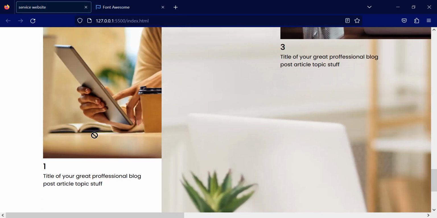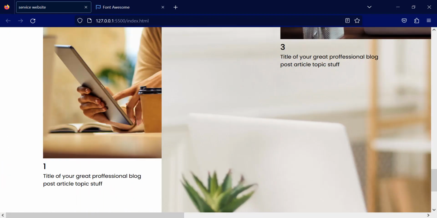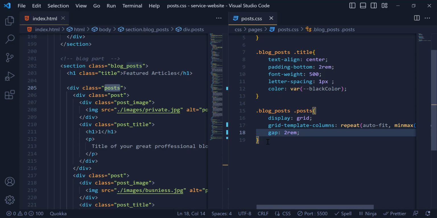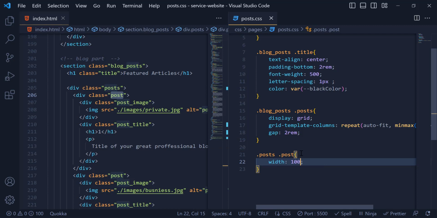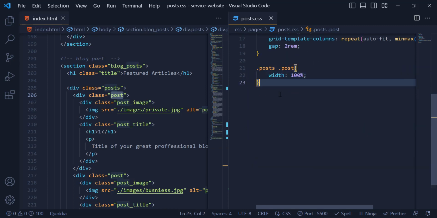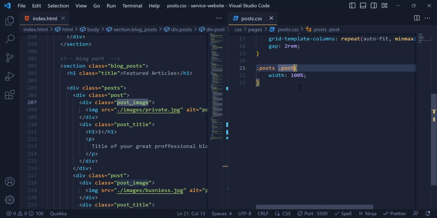Okay, now let's check. You can see they are beside each other, but we need to style our pictures. So down here, at first I'm gonna target this single post. I'm gonna give a width of 100% to this one, and now actually I need to give a 100% to this one as well, so I just write it here.